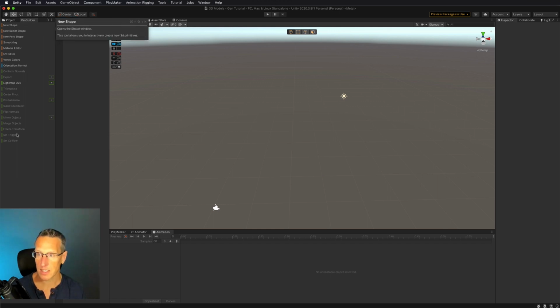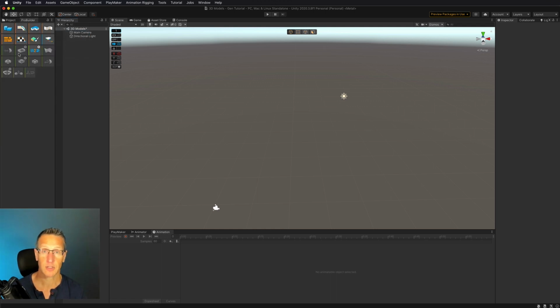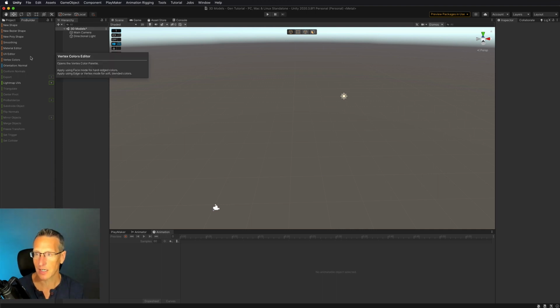So by default, the view of the ProBuilder UI is text-based. So it tells you what each of these options are. So if you want to use icons instead of the text, you can always click on the little options three-dot icon there and use icon mode. So it gives you an option on how you want to view the interface. Now, I personally like to see the text mode just because it allows me to more easily read what's there and understand what's there, but it gives you some options.